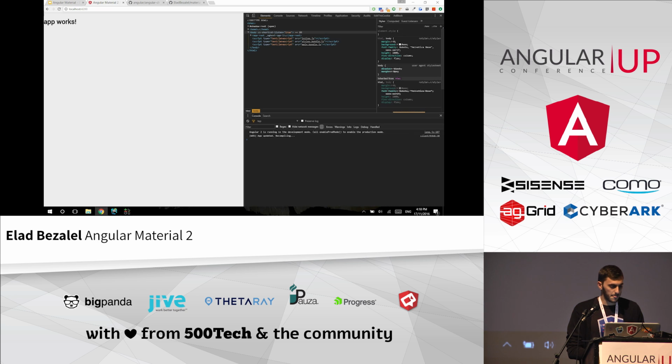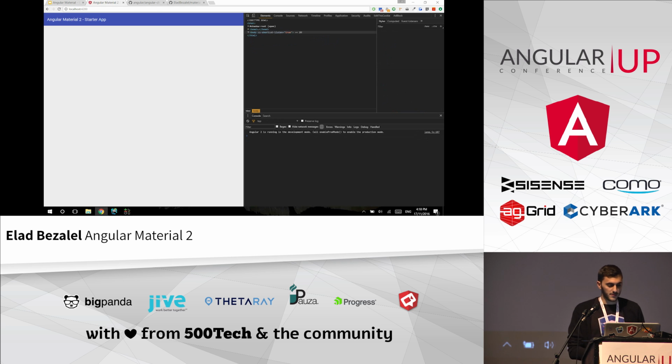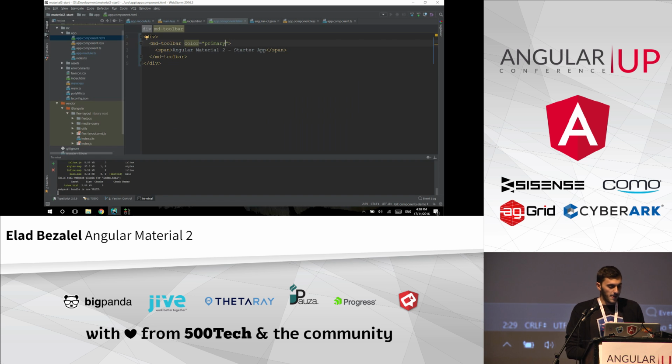And as you can see, we have a toolbar. And if you remember the picture that I showed you about the master detail, we'll have a side nav on the left side and details on the right side. So let's add an MD layout side nav layout over here.